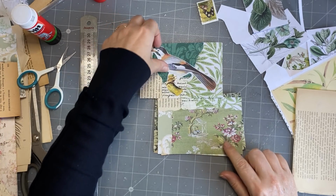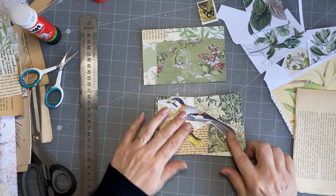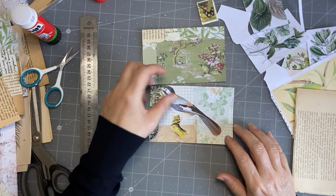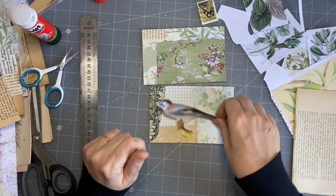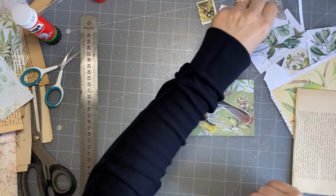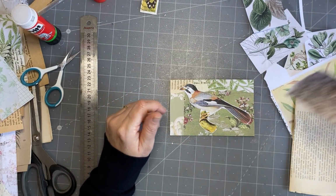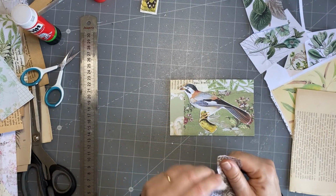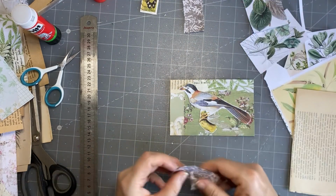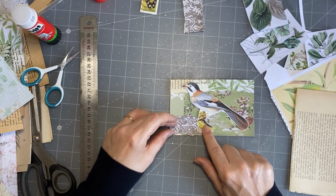Okay, that one or that one? That one. That one or that one? That one. That one or that one? Maybe that one. Okay. Now what I was wondering, I might put a little bit of lace there. Now I did mention I might feel like I want to put a little bit more on my collage. And in this case, yes, I think I'm going to add that there. Maybe.